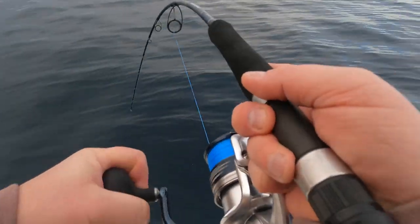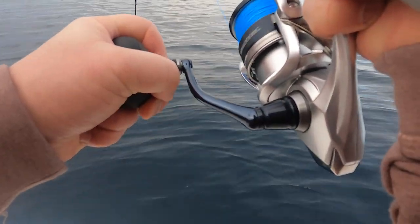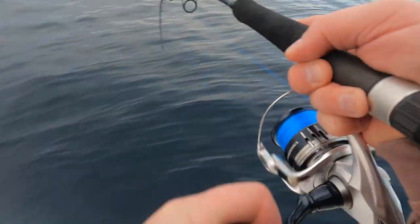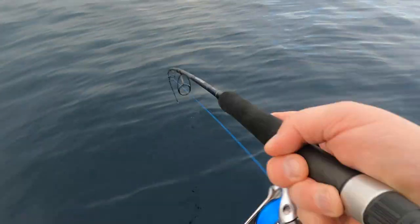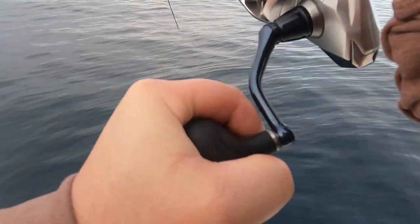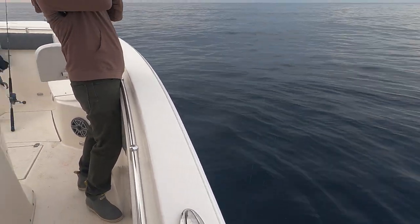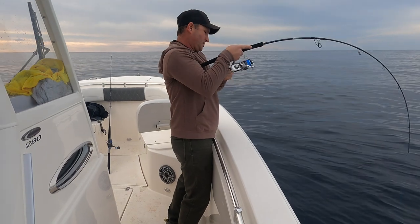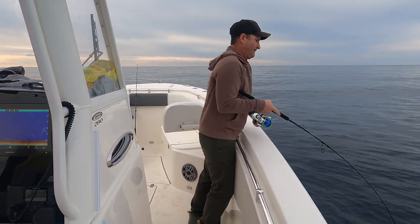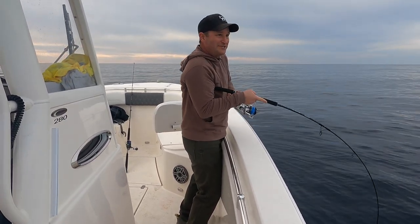So calm, you can drop like the smallest jig. Oh, I'm on. Hey, he smashed it. Go ahead, Kevin. About 30 feet, 40 feet under the boat. That's Amberjack. I bet it's that big one I just saw. There's a good chance. Kev hooked up. I think it's an AJ. Ooh, screaming, huh? Get your workout in. What you fishing with there, Cap? Butterfly jig.